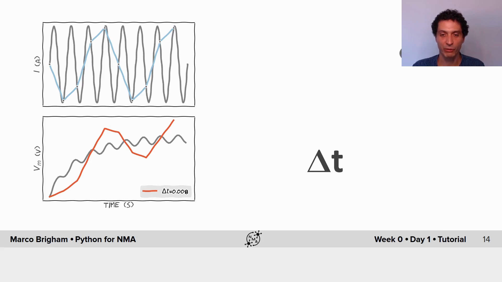We've seen in the lecture that if we choose delta t that is too large compared to the dynamics of our problem—in this case the sinusoidal input—the output really is not very good and does not describe the dynamics of the neuron.